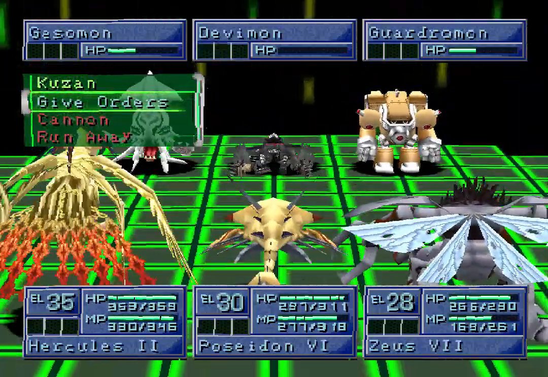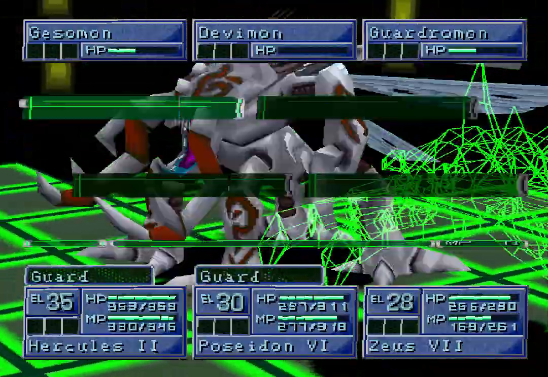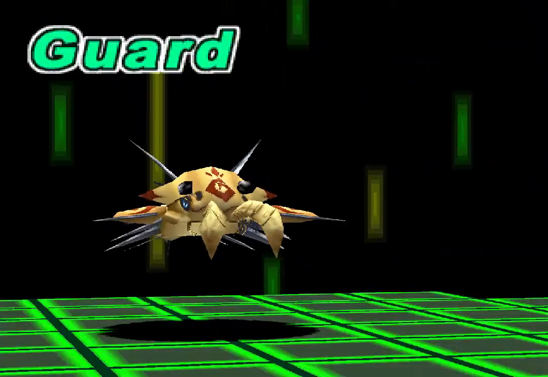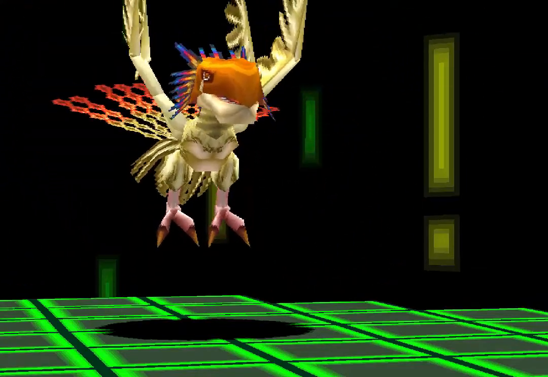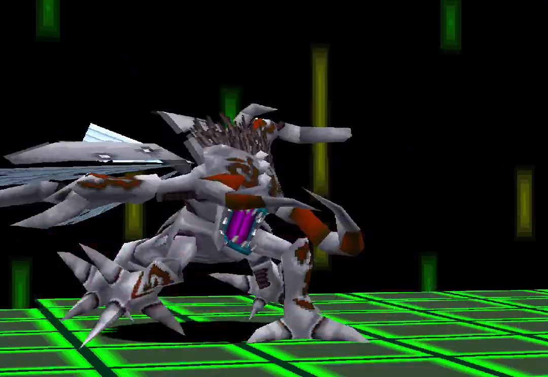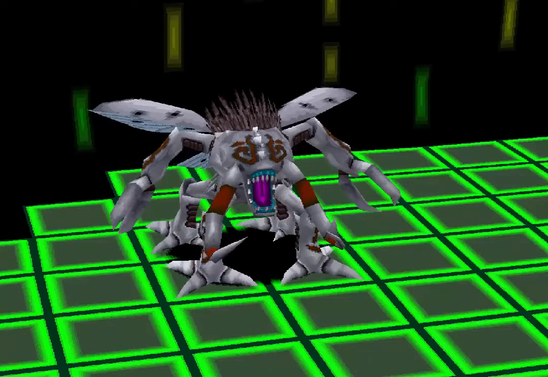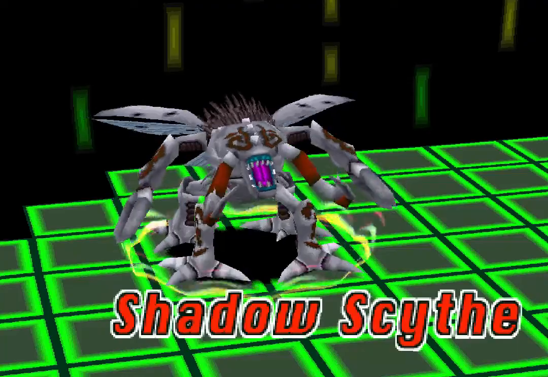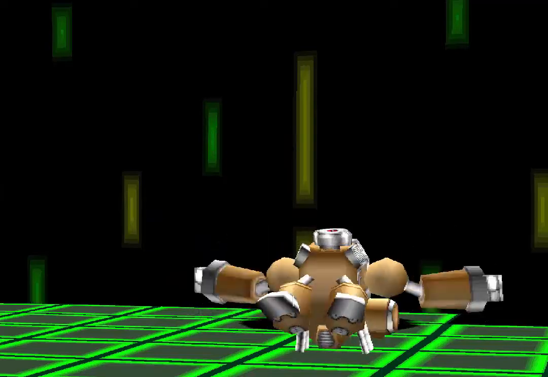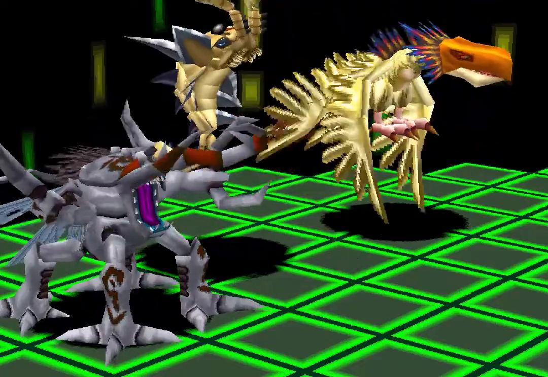So we're on the second battle. You can guard, you can use Shadow Scythe, which I think after a defensive down, we should hit triple figures, if not 90. Yeah, 138, most definitely. And 115. So there's that. Second battle finished.